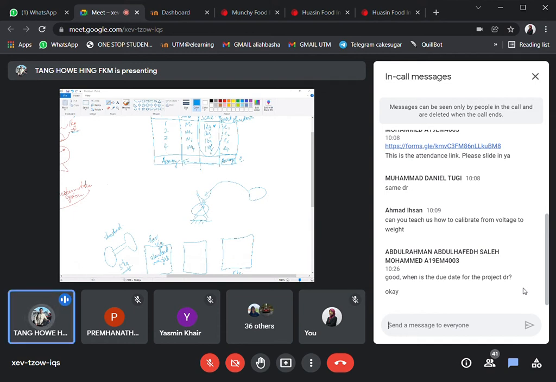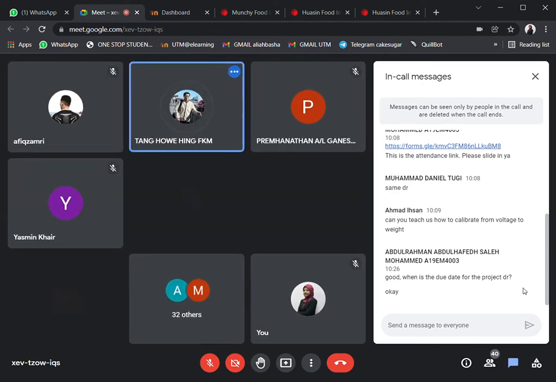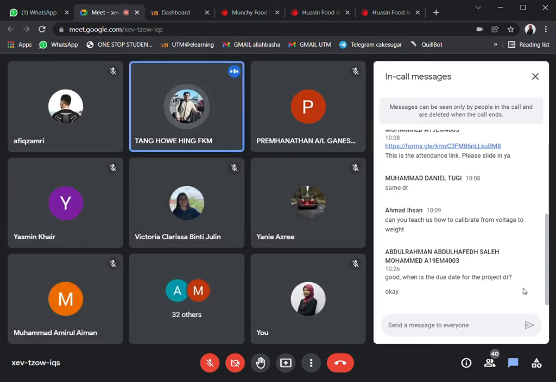Just one thing I need to remind you. You need to design the measurement system. What I mean is something like this. I'm not sure whether you recognize this or not.